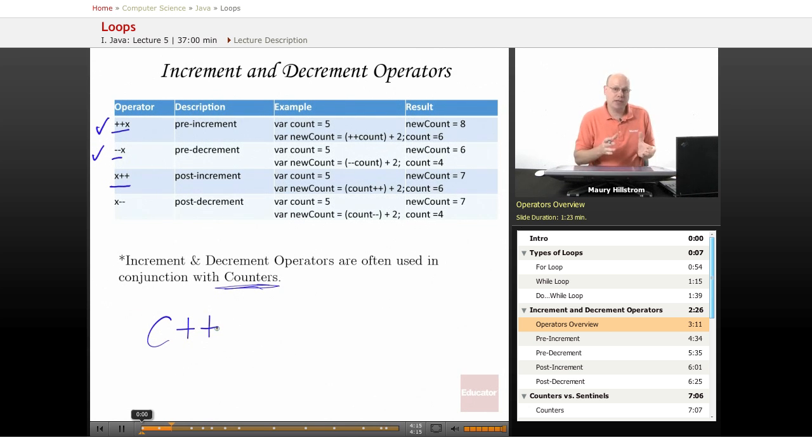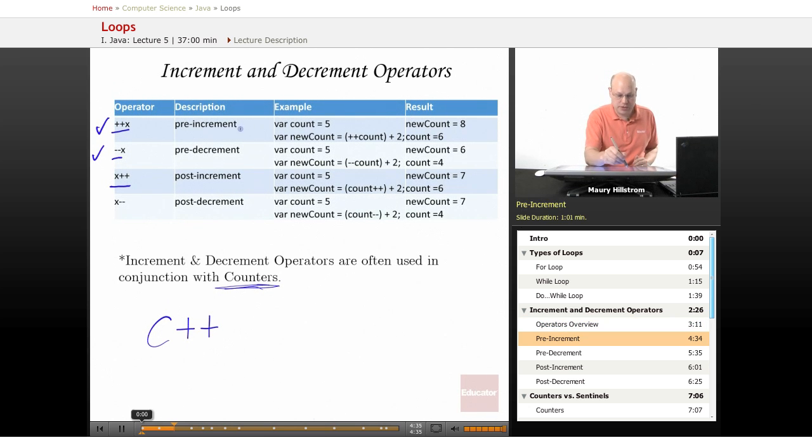So that's the most common use of a loop, and so that's why they named it C++. Java is based on C++, so a lot of the language and syntax that you may have learned in a C++ class, you're going to see happening very similarly in Java too. Now let's go through some examples about how these increment and decrement operators get used.